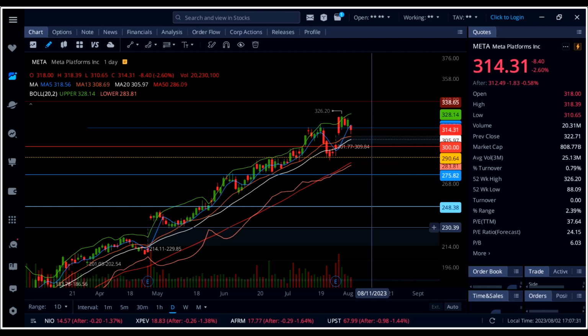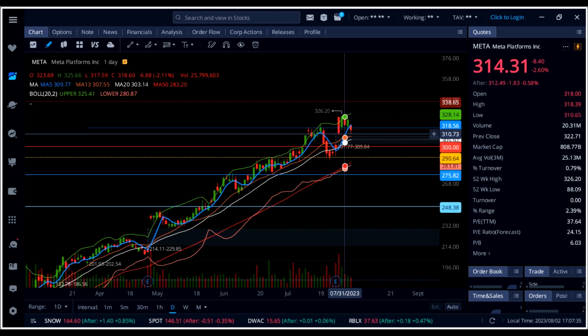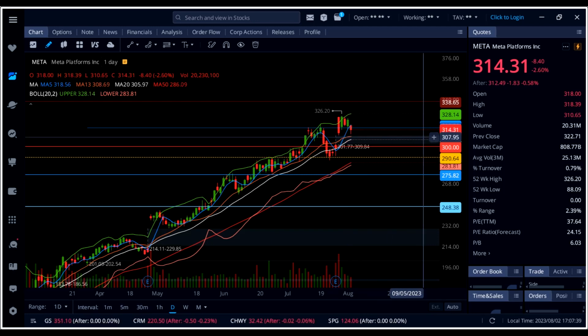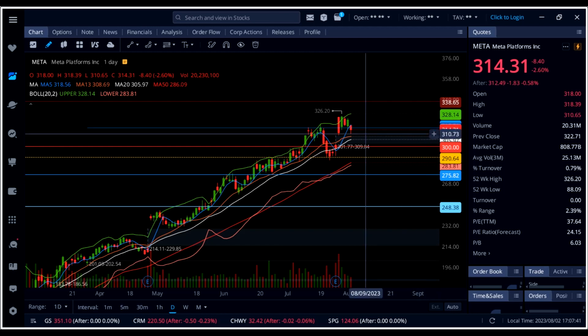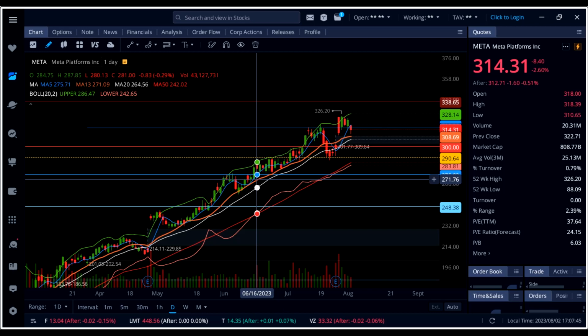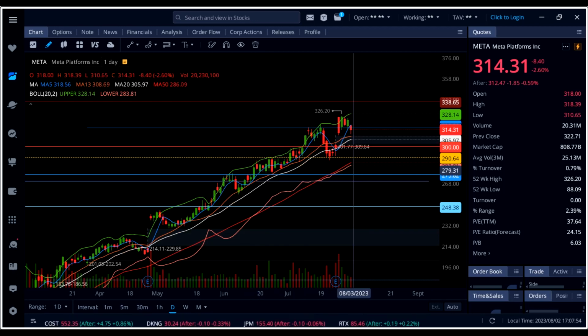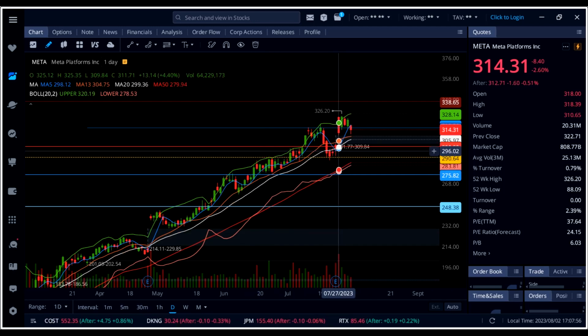To the upside tomorrow, 316, 318.56. And as soon as that breaks, we're going to see Meta going all the way up to 328 and then even higher. Below 316, watch out for the support, orange line 13 SMA 309, and then white line 20 SMA 305 or 306, and then the gap below close to 302.